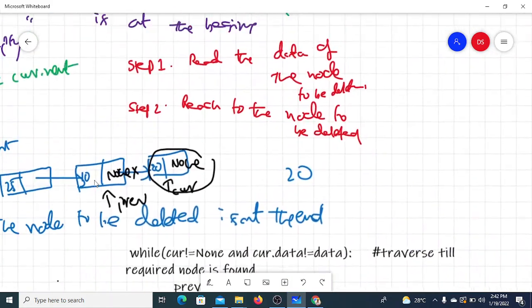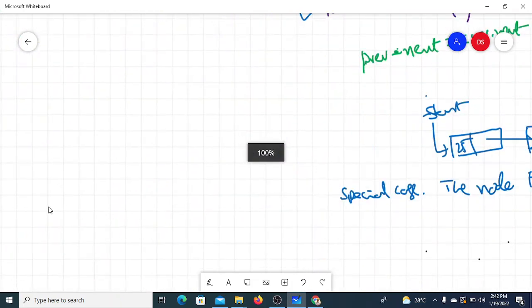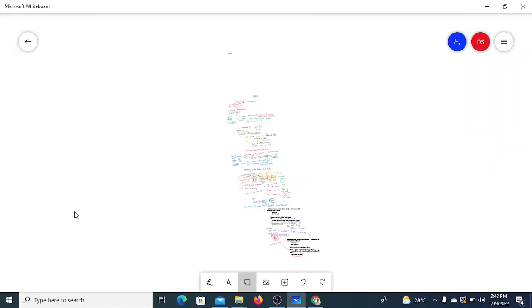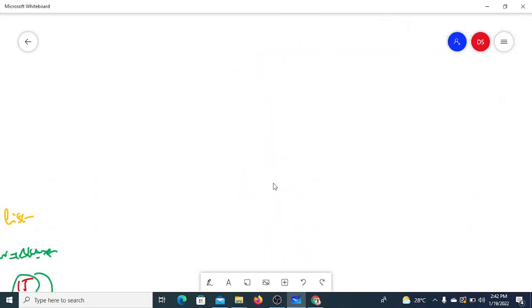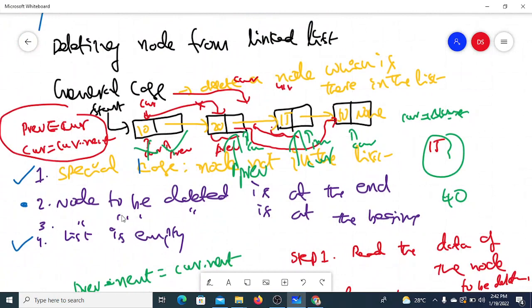So what are the special cases we have considered? The first special case is node not in the list.